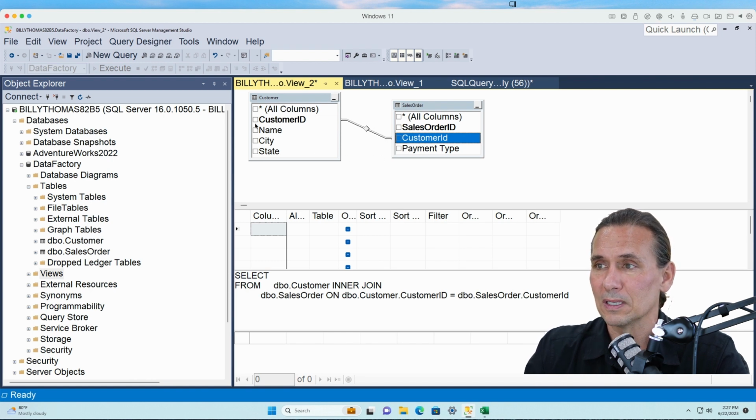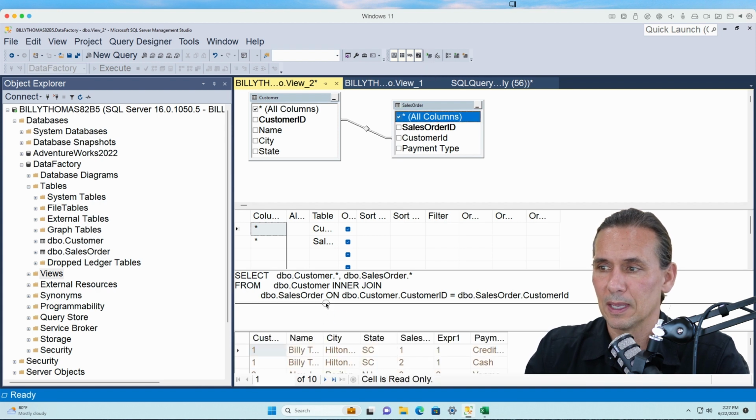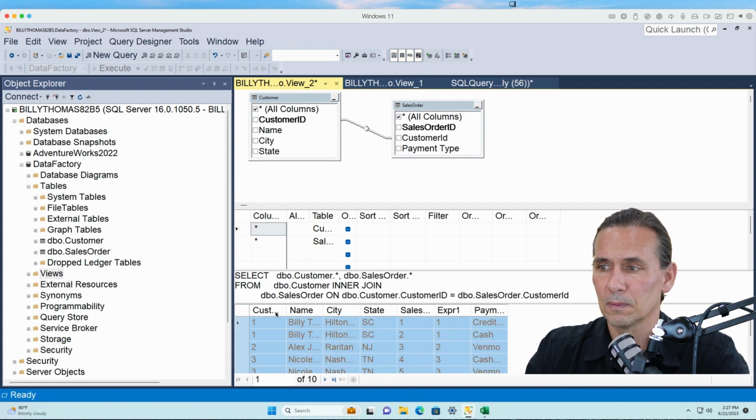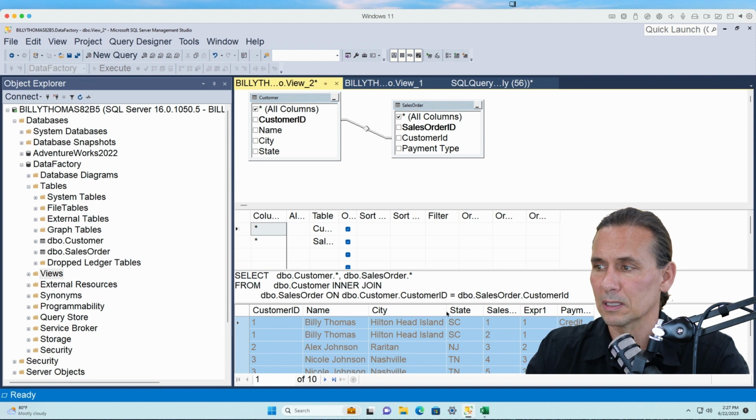Now, if we select all the fields from both tables and hit execute, so I hit the star from here and the star from there, it will go out and return 10 rows, putting together the two tables based on customer ID. Let me just show you here a little bit. You might see this thing that says expression 1.